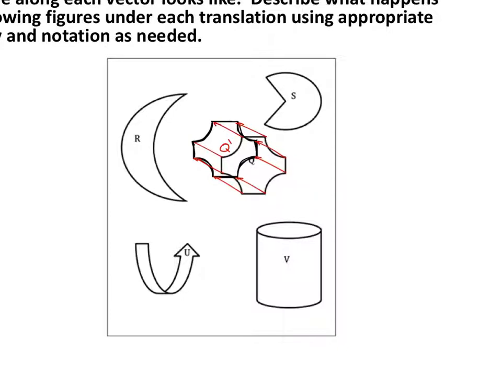So now you guys are going to choose vectors. You don't have to use the same vectors that I did. Use a vector if you're choosing, and then see if you can translate figure S, R, U, and V. Take a moment and do that with your partner. Keep in mind, we don't really want you guys to show this in perfection. It's difficult to do that. Technology kind of makes it a little bit easier, but it doesn't have to be perfect.